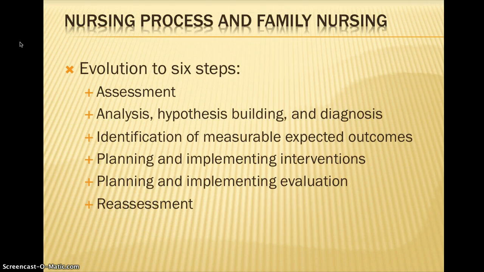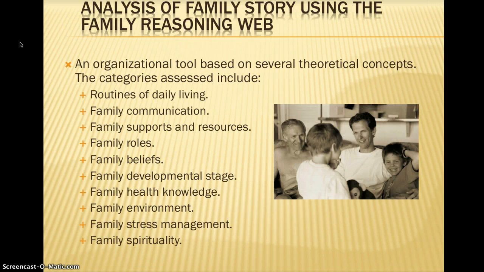So if we're using the nursing process with family nursing, again, we go through these steps, again, typical that you would use in your nursing process with an individual patient. The family reasoning web is talked about in your textbook as a way to organize that family assessment and looking at some of the important components and beliefs for that individual family.